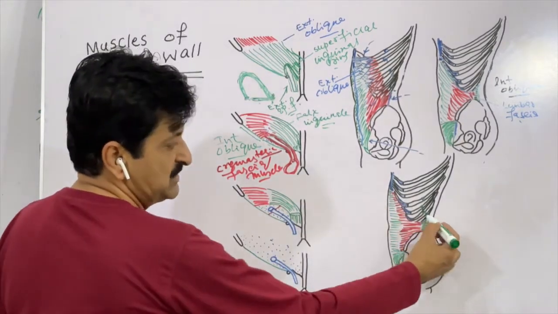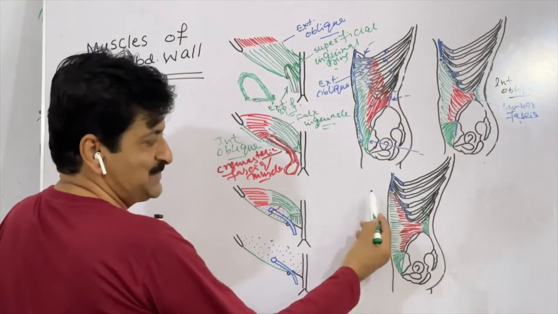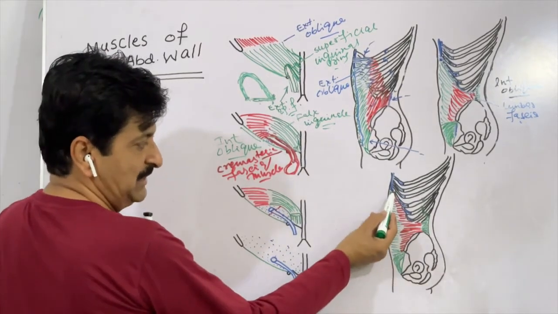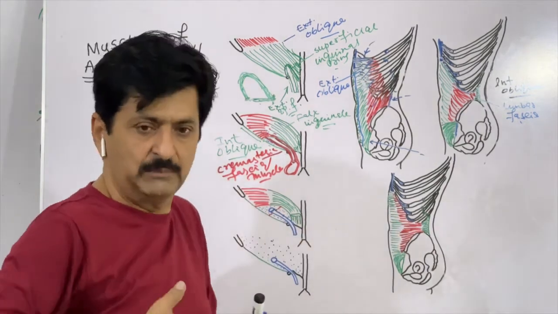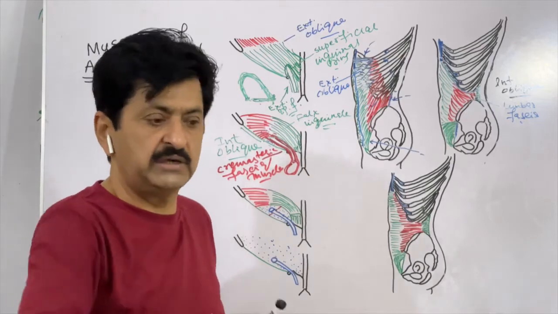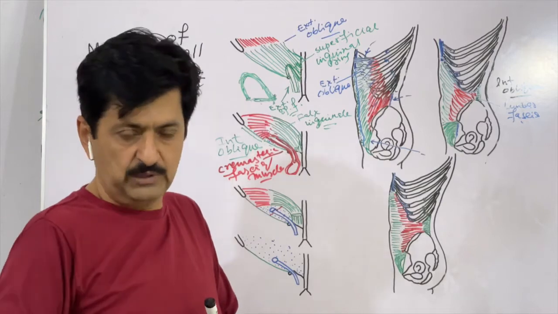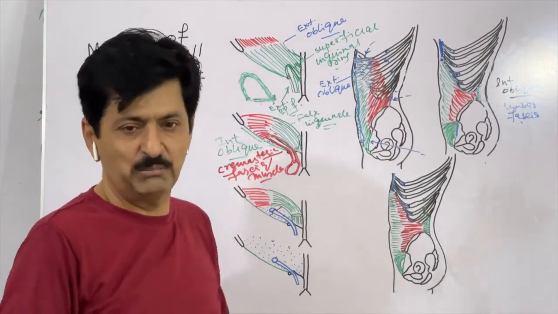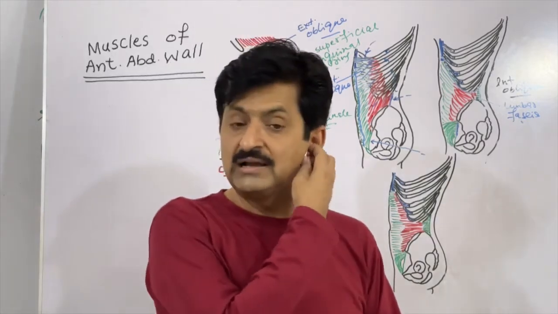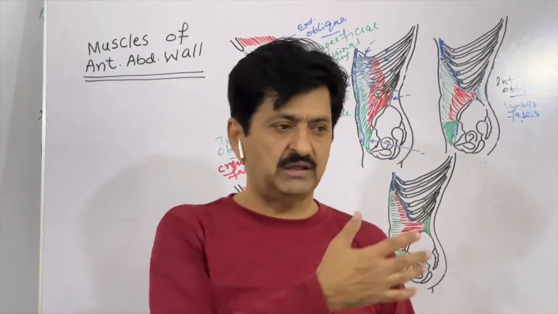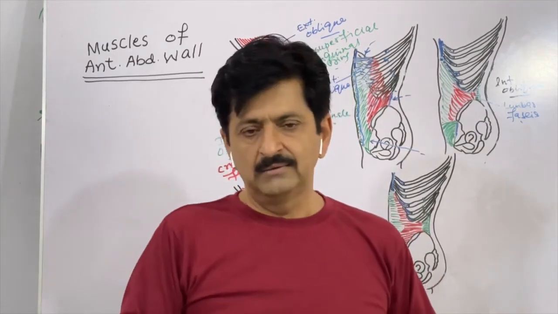So if you are watching this, it is actually arising here, and from here they are running transversely, proceeding towards the midline. And in the midline, similar fibers are coming from the other side also. They merge together from the xiphoid process up to the pubic symphysis, and the linea alba is created. Linea alba will now be contributed to by the pair of transverse abdominis muscles also, so the linea alba will be more reinforced.